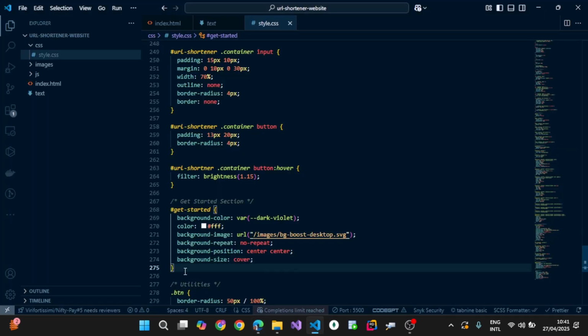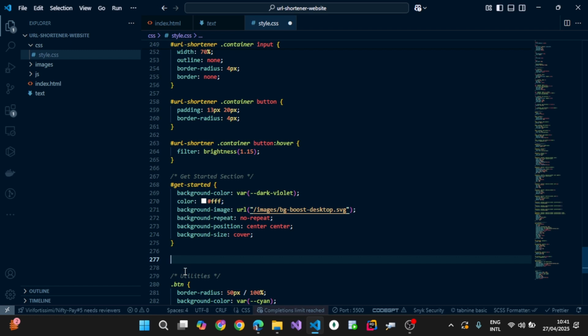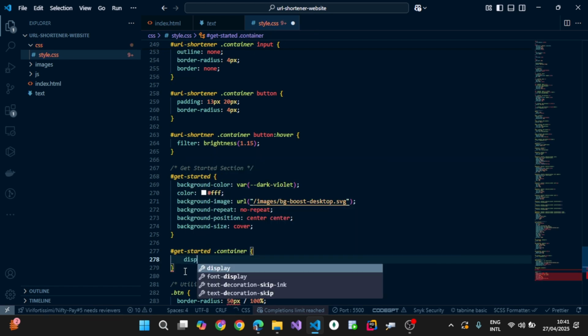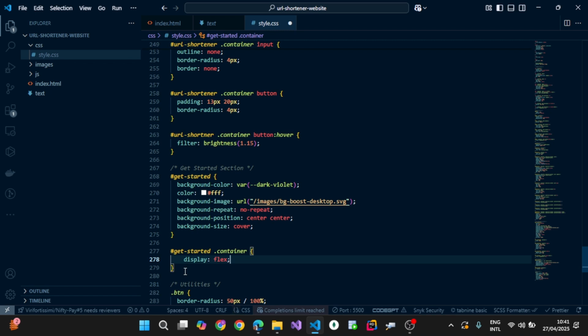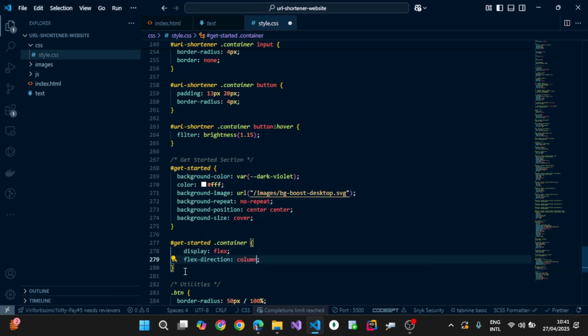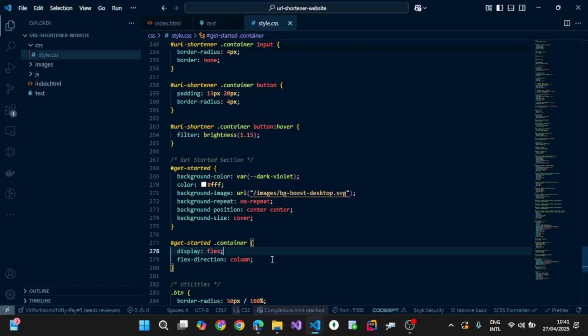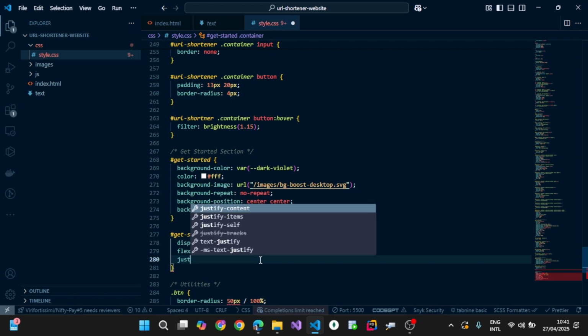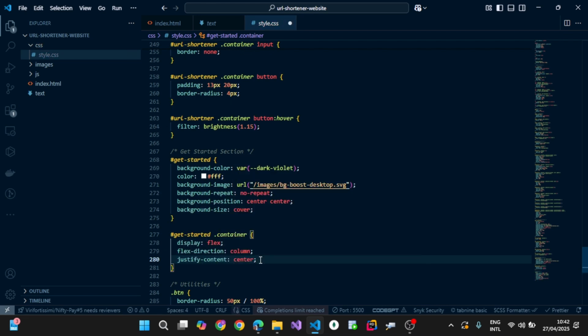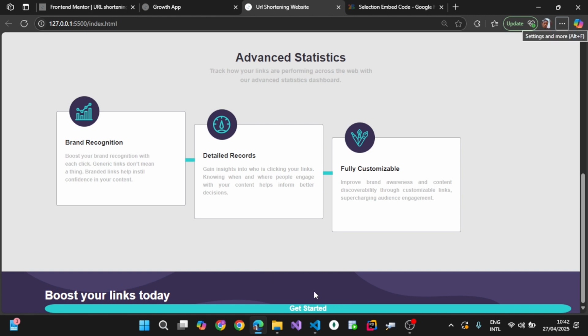So let's style the elements inside of our section. So first I'll say get started container, the class, with display flex, and flex direction will be column so that they stack on top of each other. So if we save this and check, we see they stack on top of each other. Now let's justify the contents to the center. We save. We've justified our contents.